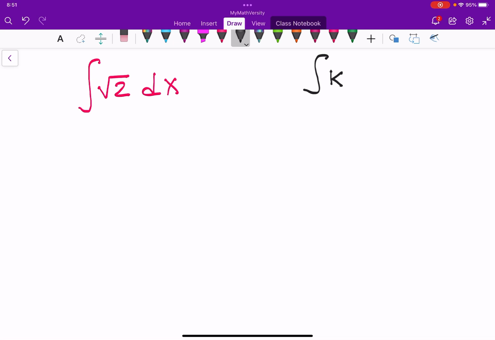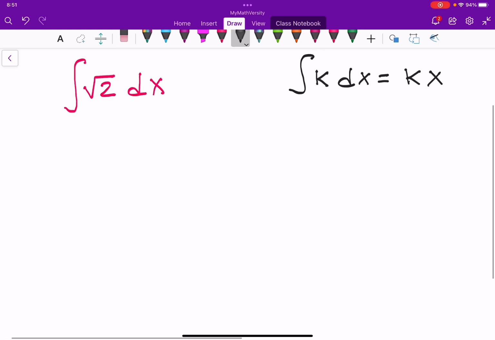As we know, if you have a constant function and you are going to figure out the antiderivative of that, then the antiderivative is whatever that constant is, multiplied by x if you are integrating with respect to x, plus c. So that should be the constant rule to find the antiderivative of a constant function.